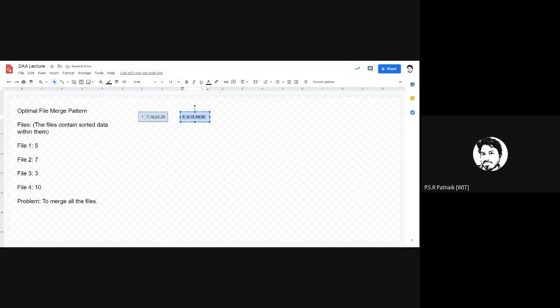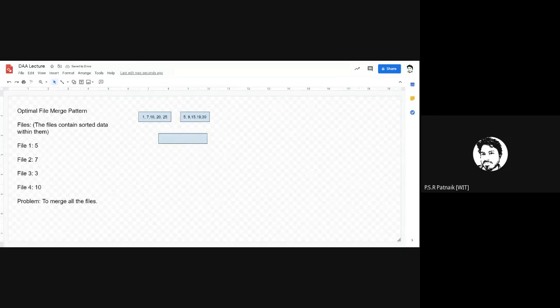Now the first thing I want to do is, see, obviously they are sorted. These contain sorted arrays, the elements are sorted within them, right? So when the elements in these are sorted, I want a new array which will contain all the numbers in array 1 and array 2. So I want to merge the contents of this array as well as this array.